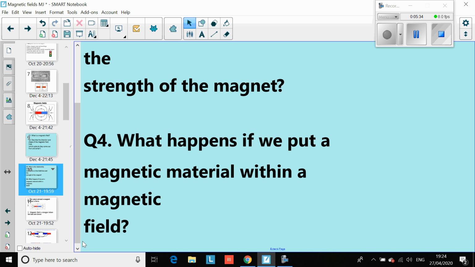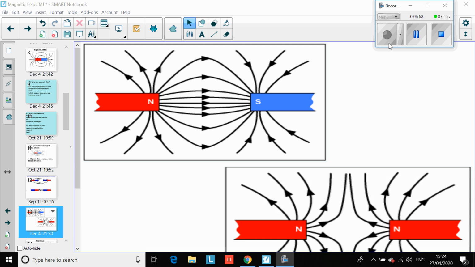And if you have something which is made of steel, like a steel pan or something, put that between the magnet and, say, a pin. Is the magnet still attracted to the pin? And then try doing it between a piece of plastic and see if it still works. Okay, and then hopefully you should be able to answer question 4. So that'll probably take you a few minutes, so I'll pause the video now and you can go off and do it.